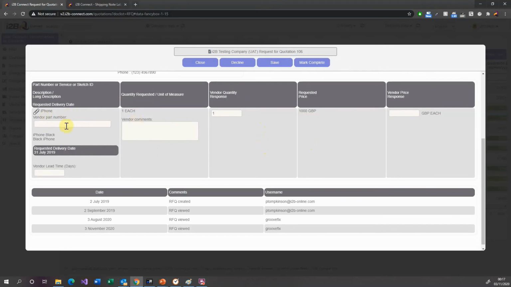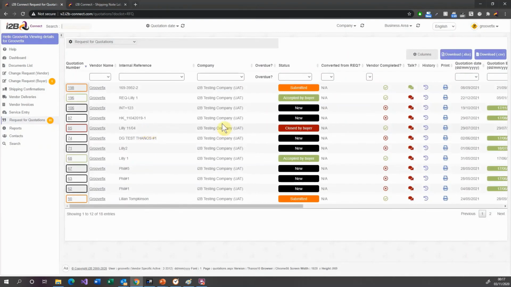Or once I've finished entering in my information, I click on mark complete, and what that does is basically sends all the information regarding that RFQ back to the buyer, and it changes the status to submitted. And then what I need to do is wait to hear back from the buyer to let me know whether they've accepted my quotation or declined it.